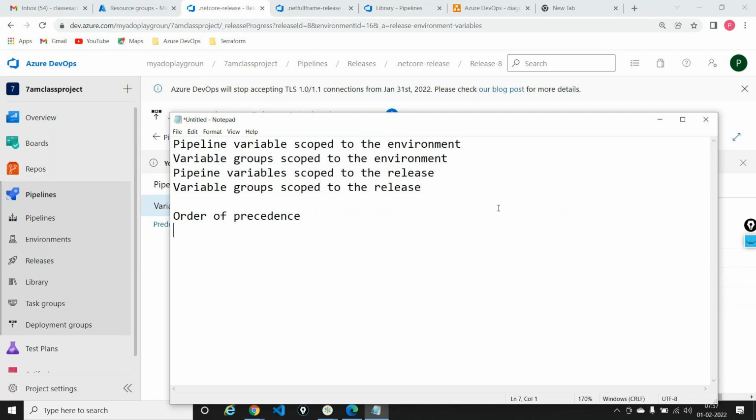Very, very commonly asked, trickiest interview question. We try to trick students and ask them, what do you know or what is your understanding about all these things? So this is called the order of precedence, guys. This is how you check the order of precedence, using a pipeline, is how we understand what the order of precedence really is.